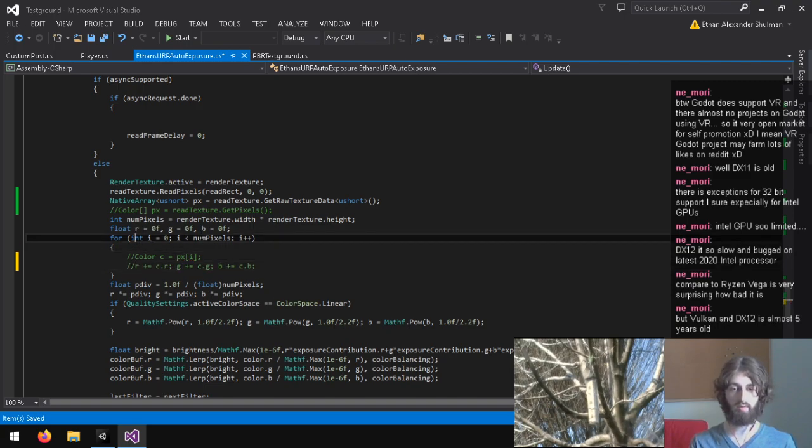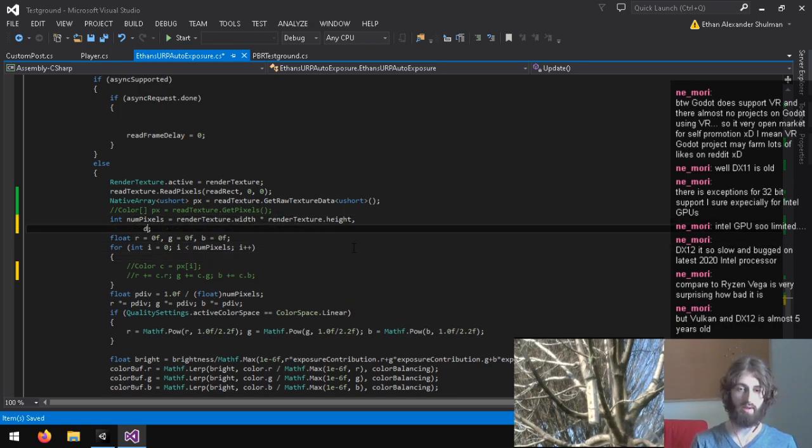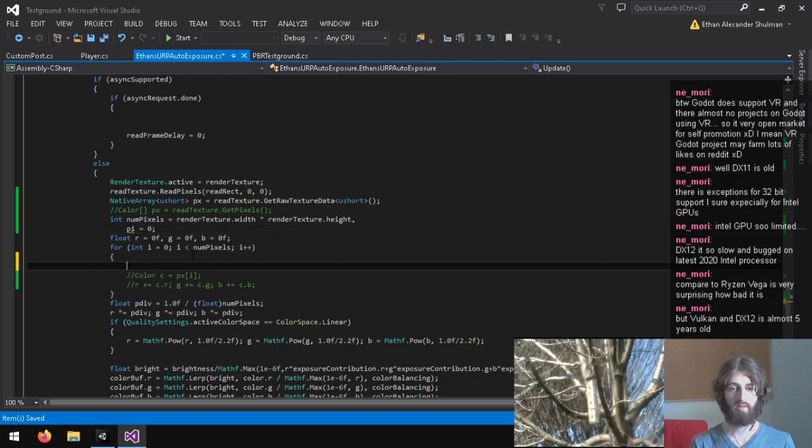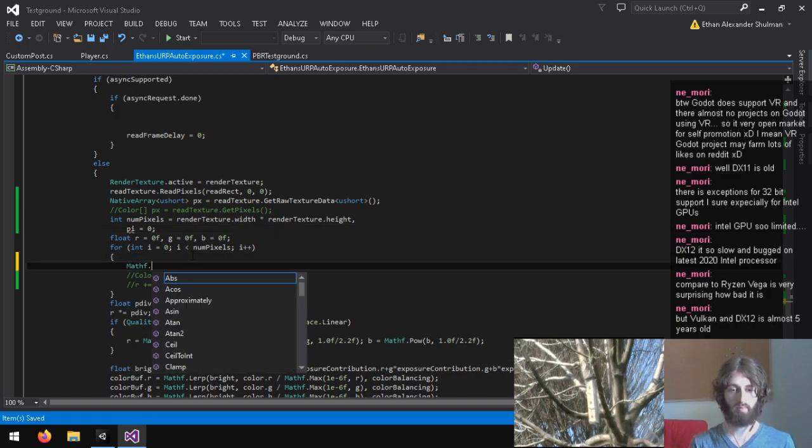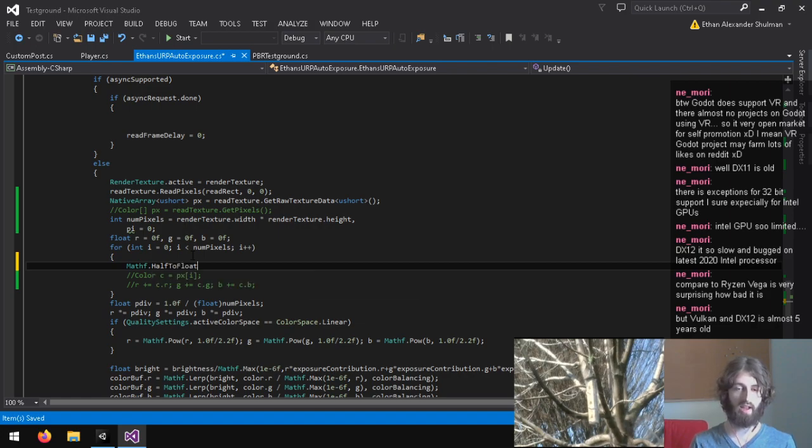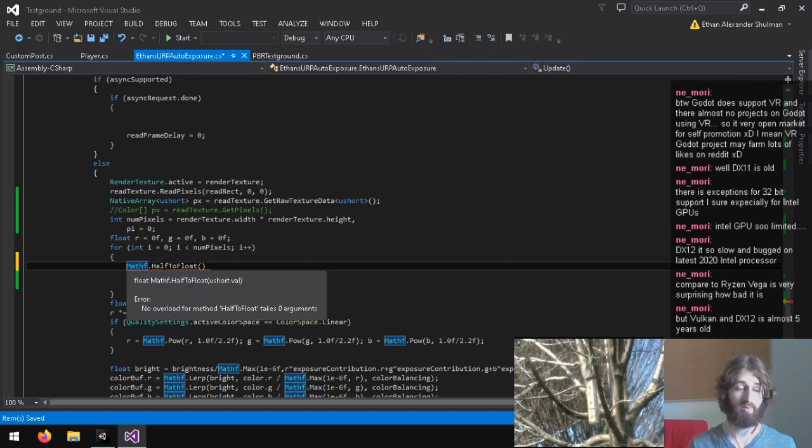So then I need to do number of pixels times, or actually have a different index, one for the pixel index. I wonder if this half to float will actually be slower, calling half to float each time. I mean, they probably have to do that when I do GetPixels, but doing it from C# might be way slower.